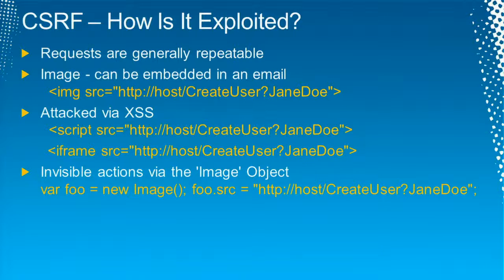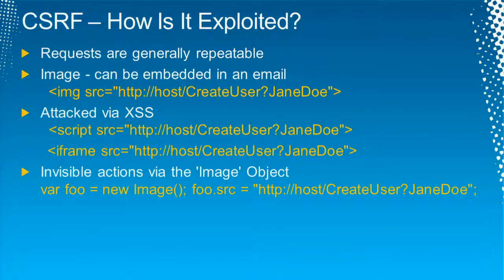What happens if an attacker sends you an email, and in that email is simply an image link? It doesn't have to be a valid image. It could be, for instance, in this example here, create user Jane Doe. Well, what's going to happen is when you load that email and the images, your browser is going to send a request off to whatever the website is as you, the authenticated user, sending your cookie over with your authentication information in it, and it's going to execute that. In turn, it's not going to return a valid image. The user's not going to see anything. They're not going to know anything happened at all.